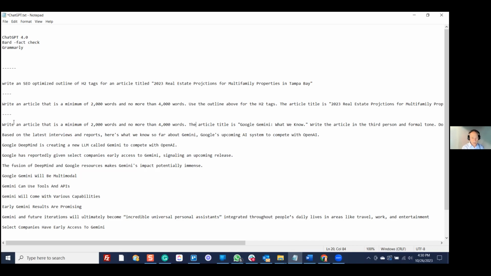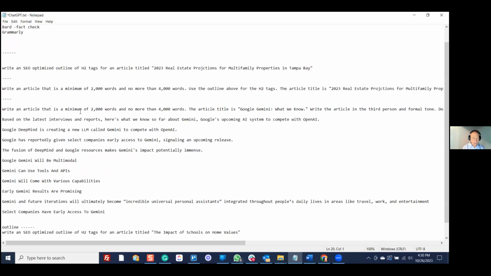And we don't have time to do all of this right now. I'll show you. Well, if you've got my notes, you can see my prompt right here. Write an article, Google Gemini, what we know. And then I've got 1, 2, 3, 4, 5, 6, 7, 8, 9, 10 lines that I want it.